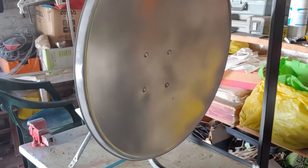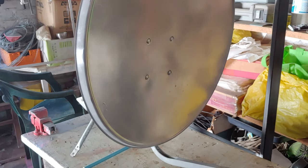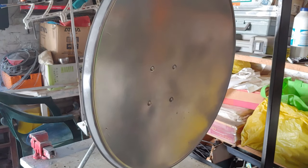I'll probably make a video explaining how solar concentrators and solar ovens work to give more insight or background into that part.